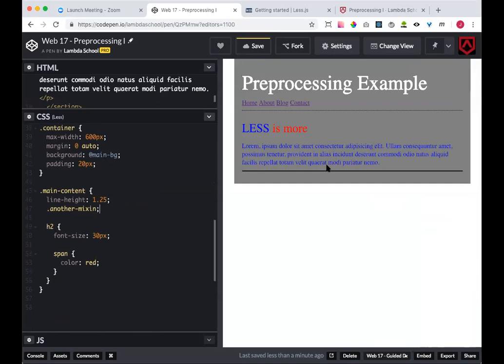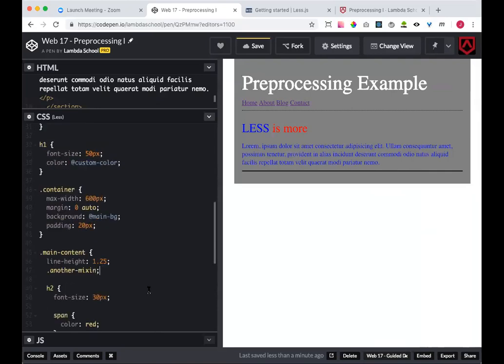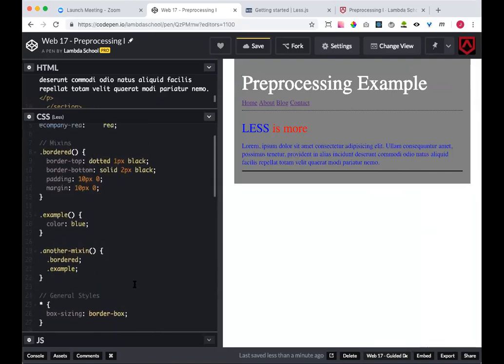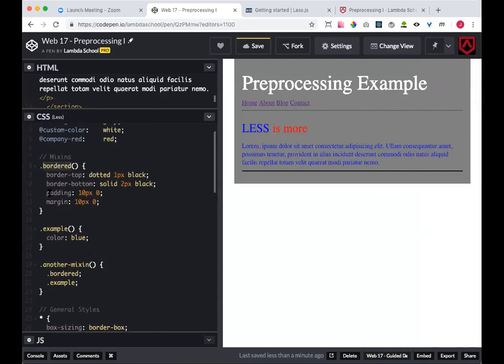And of course, working with a team and trying to figure out things that make sense. So let's go review that one more time. Up here, we have bordered, which is just a border mixin with some box model. We've got an example mixin just to showcase that we can move things together. I've got another mixin, which is just another example. And then over here, we've got bordered that came from here. We've got example that came from there. And then we can use these together in the new one.